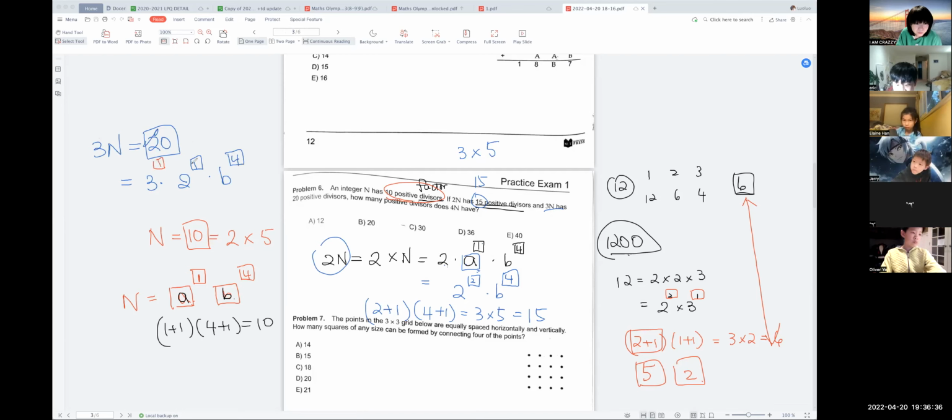So what if this one is not 3? So it's 2 times 2 times 5. Oops, it's right because it's 1 plus 1 times 1 plus 1 times 4 plus 1. Yes, so I know B is not 3. So B must be what? 5, because all of them are prime numbers.